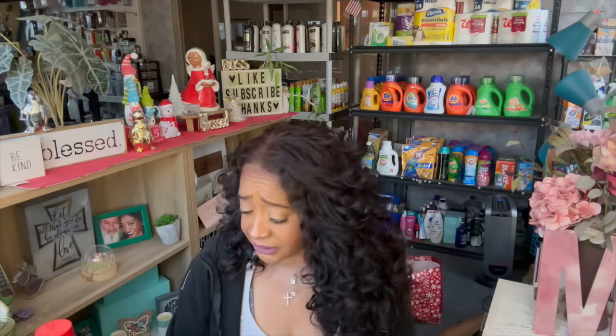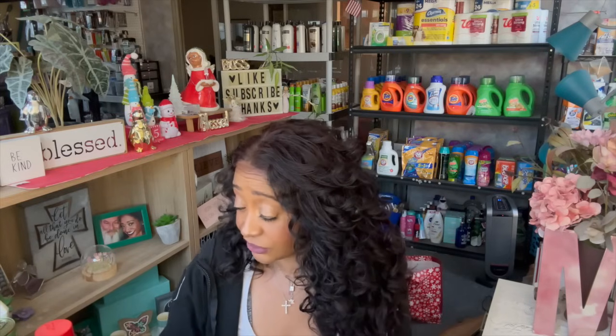I thought that'd be cute to add to her Easter basket. I'm already thinking about Easter, and to add to her stocking, which I think is full. She has to bring me her stocking so I can see. I have a little bit of room for Sarah. And I just need candy for the girls, so that'll be my next mission, to grab that candy.